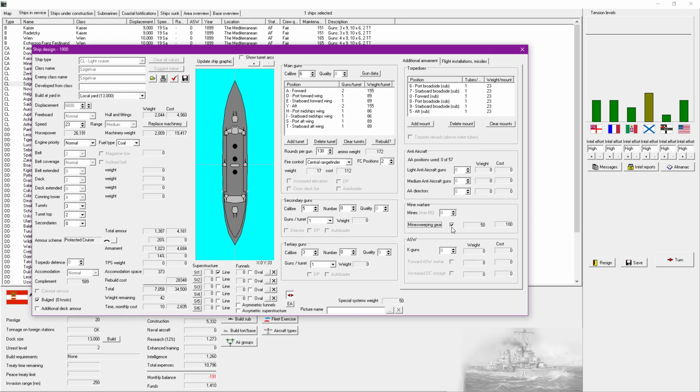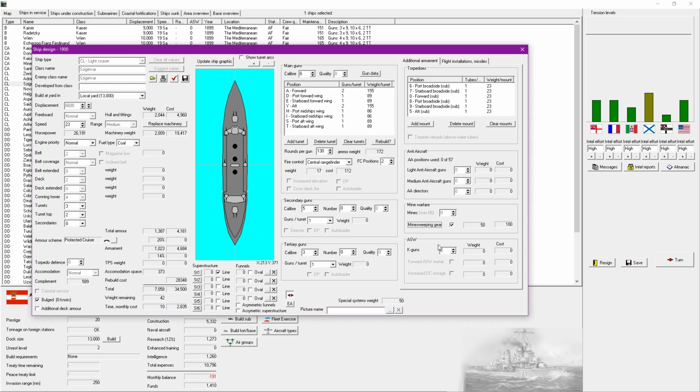And I could potentially give them minesweeping gear. Maybe. And I'd love to increase the amount of armor over here, but I don't think I have that option. So, yeah, what do we do with it? It's either give it additional guns, which I think I will do. But then again, I've got to armor them, haven't I? So it's not even worth that. I could give it more ammunition. But I'll give it the actual minesweeping gear just for the hell of it, just so we actually have it available. Better to have it. Yeah, why not? We'll go for that.